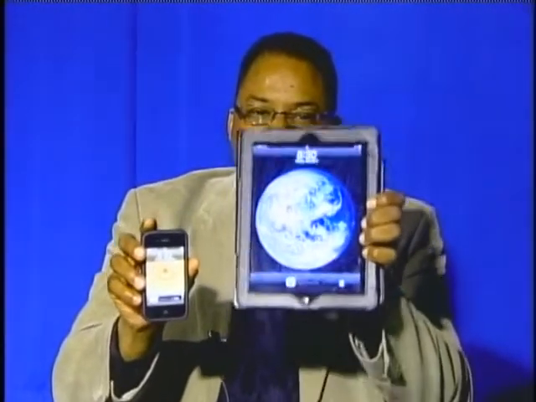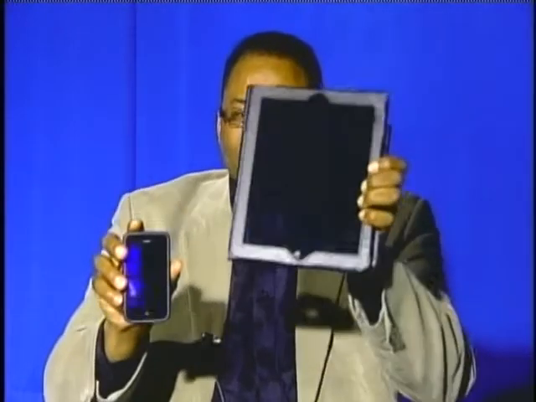iPad 2 looks like. The first item I have in my hand is the iPhone. And you will notice this particular iPhone is a smaller replica of the iPad. I believe what Steve Jobs had in mind was, as he began to develop the iPhone, and as he began to get older, he noticed he had to strain his eyes in order to see some of his appointments. So what he said is that I want to build a bigger iPhone. So he came up with the iPad, okay? So what I look at the iPad as is a bigger iPhone. That's all it basically is, a bigger iPhone. This is the iPhone, this is the iPad.